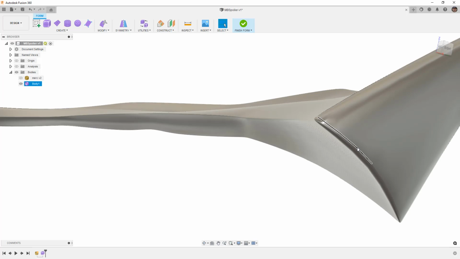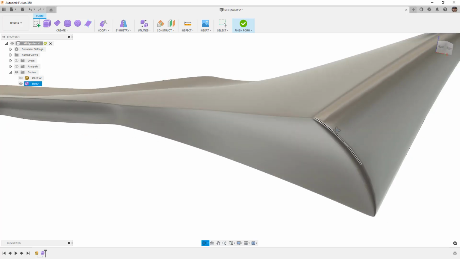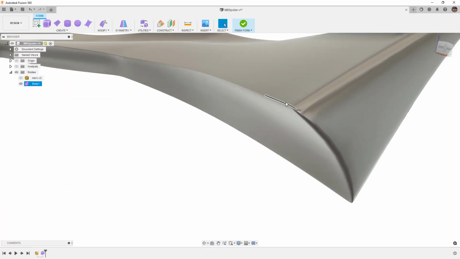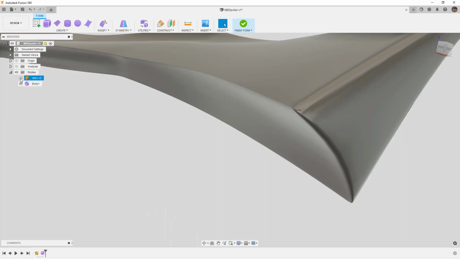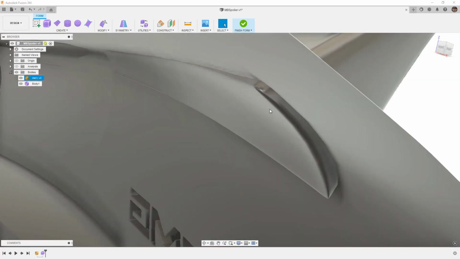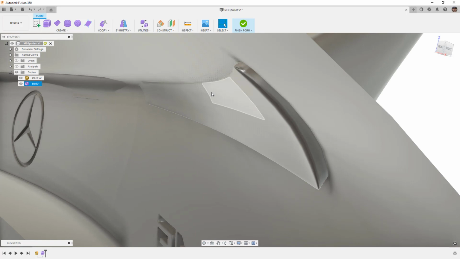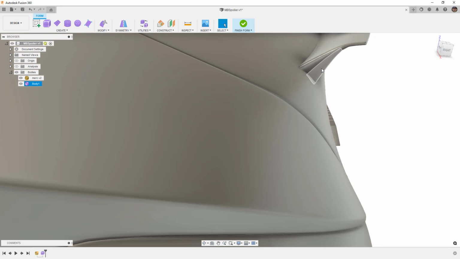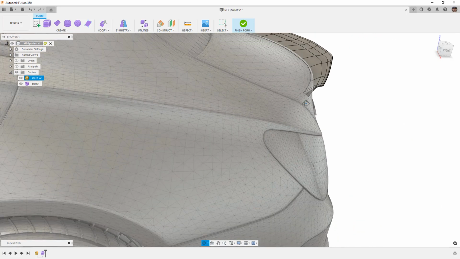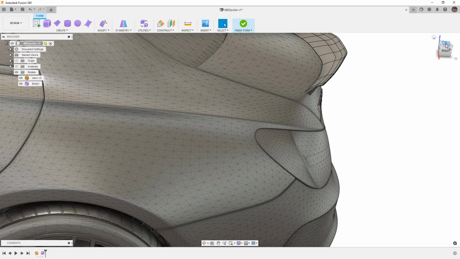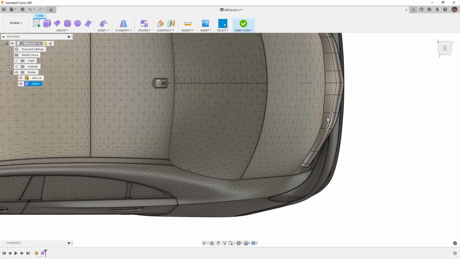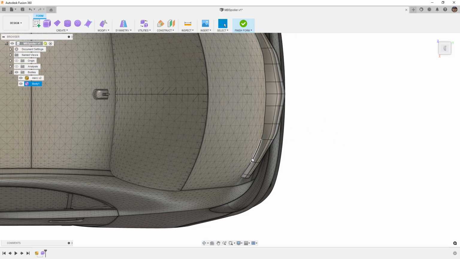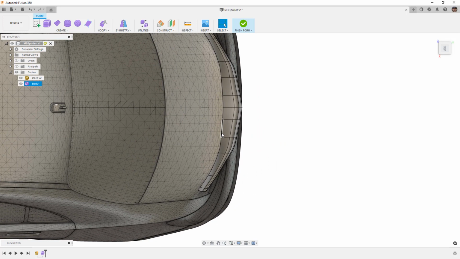If I hide the edges, so again, Control and 4, what we've done is create sort of a rounded corner here rather than just that sharp crease. But notice that I did this after I did the vertex to pull to this. You also notice that we're slightly inside of the car. And again, that's going to be based on the number of divisions that we have. If we have a ton of divisions, then we end up getting a better result. Now, you can kind of think of this like the mesh resolution. So there's a number of triangles here, and we're really going to need a very similar number of divisions to perfectly match the shape.